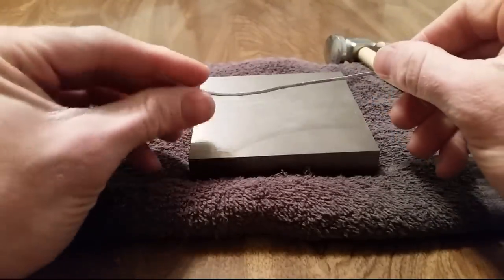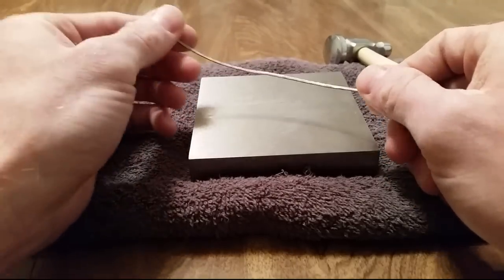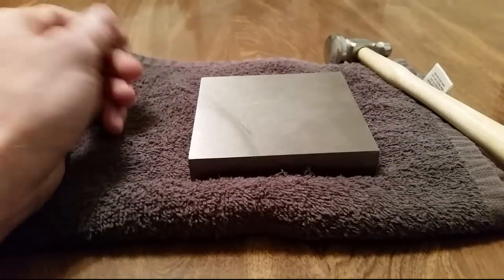Actually straightened it out a little bit, going back over it again, and now we're going to go ahead and torch this and straighten it out, and I'll show you the next portion.